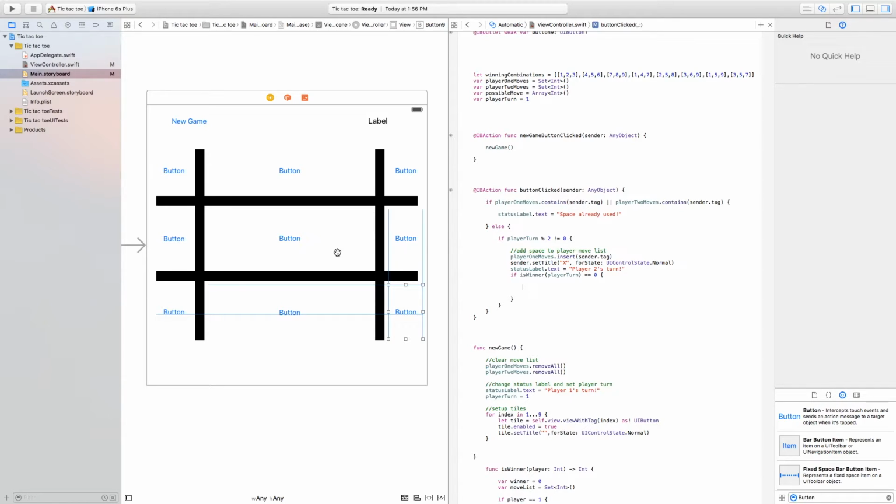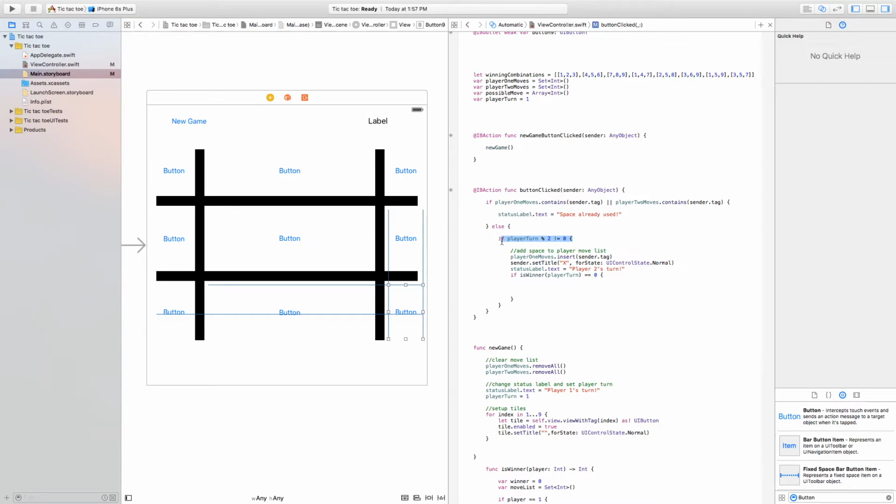So as you can see, now when we highlight that there, that's what you're going to change.